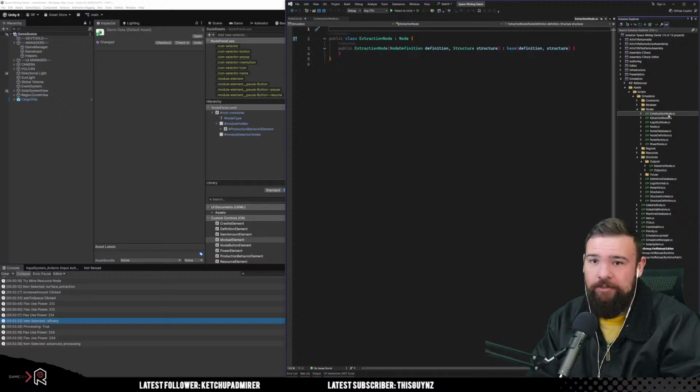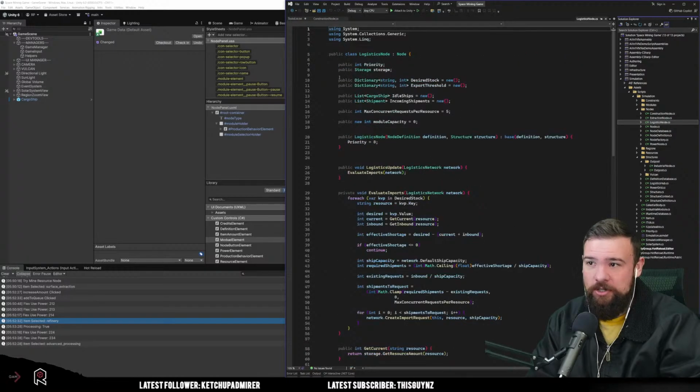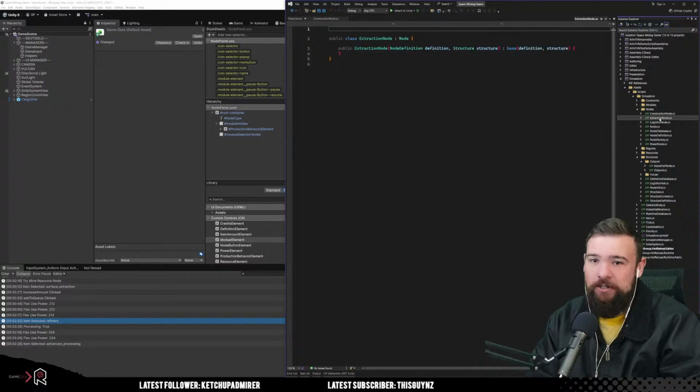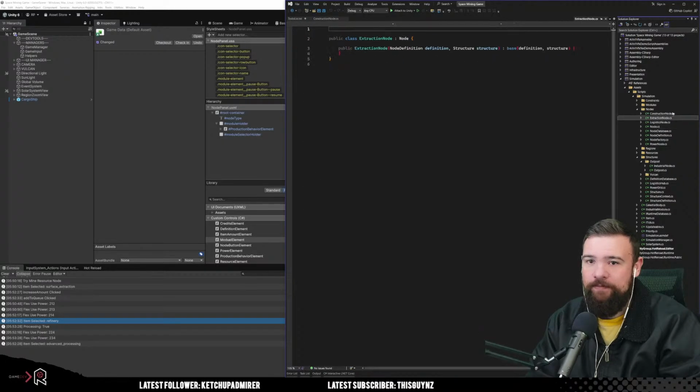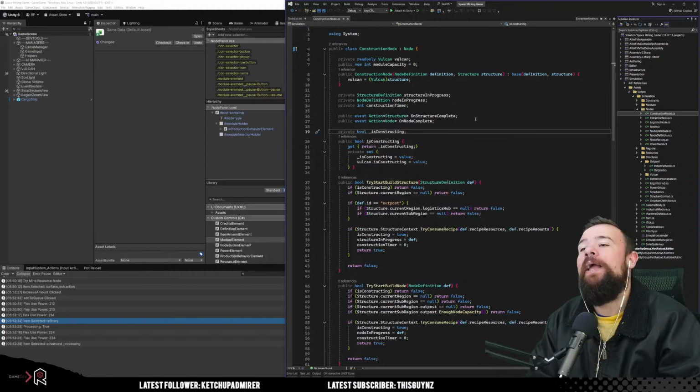I have different nodes. Construction node, logistics node also has stuff that it does. Other nodes like extraction node is pointless, right? It doesn't do anything. That's just a generic node, essentially. Okay.